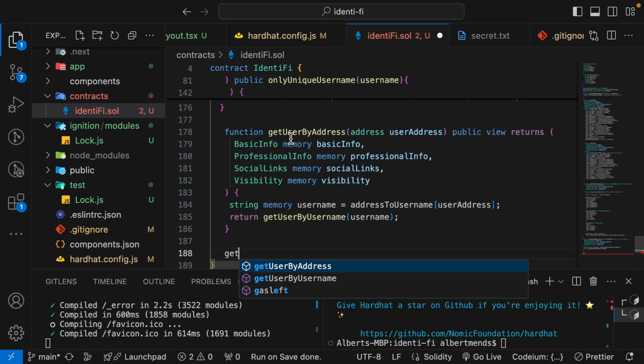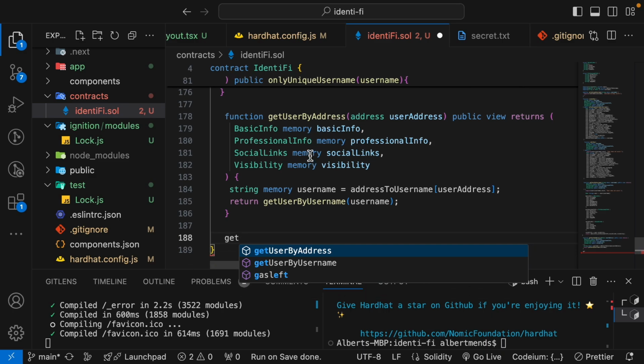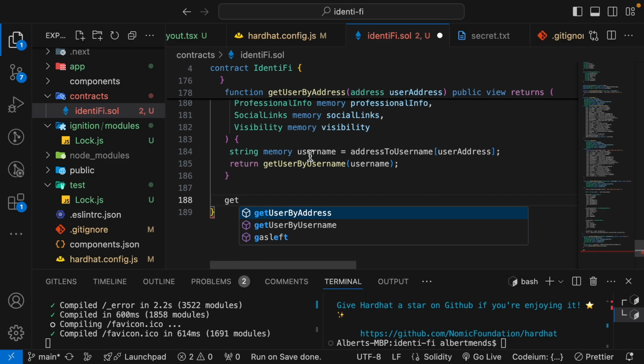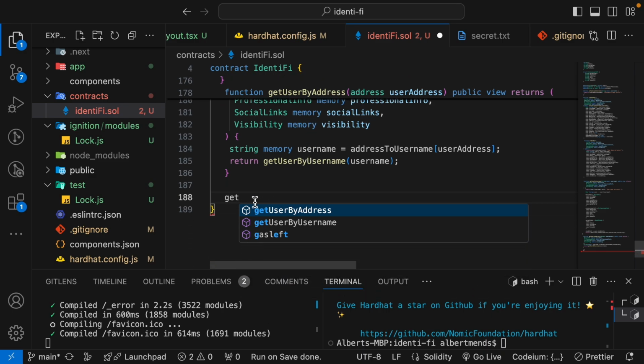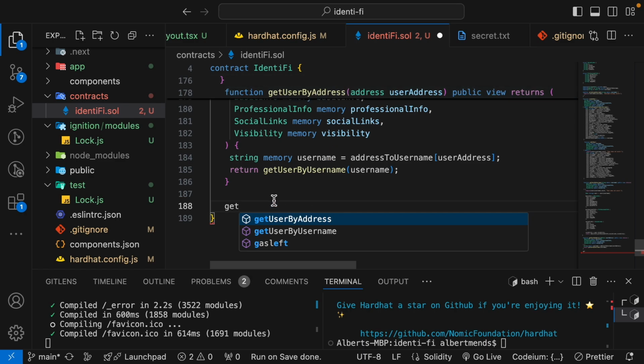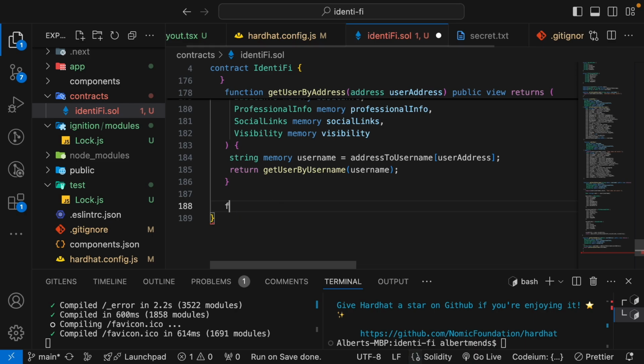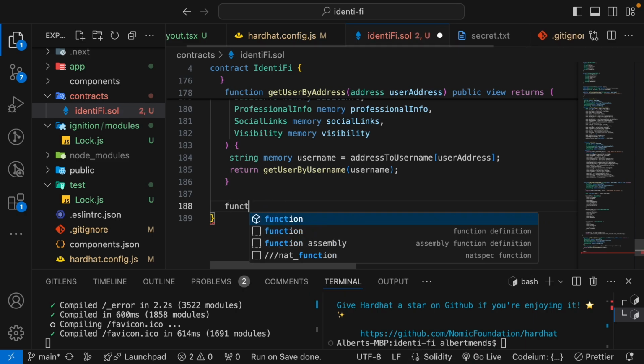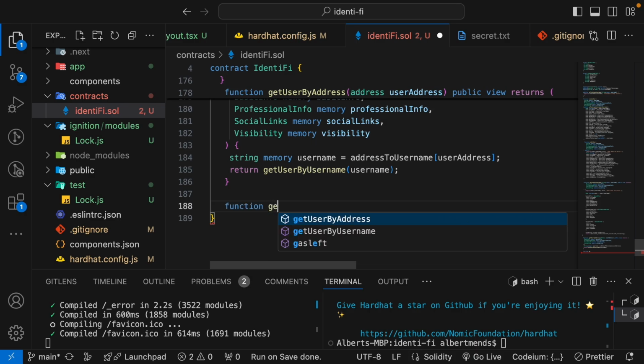Okay, so this was to get the user by address, which was a single user. And now we create a function to get a username by address. So this is to get a user by address, and now we want to get a username given an address. So that is the function we are about to create at the moment. So function get username by address.